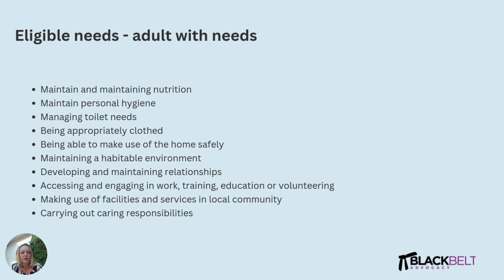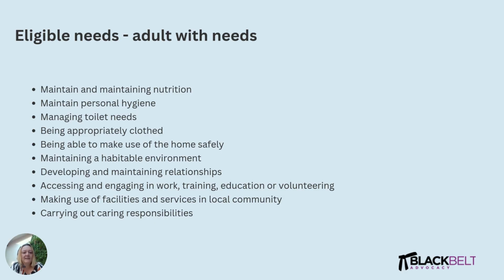But if I just talk you through them first, what the Care Act says is that for a person to have eligible needs, their disability or impairment must have an impact on their ability to do these outcomes. And you have eligible needs if two or more of these outcomes you can't do because of your impairment or disability. And a little note to the phrase can't do. Yes, it means that I'm unable to do it.